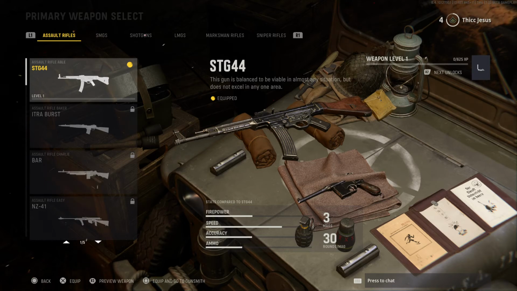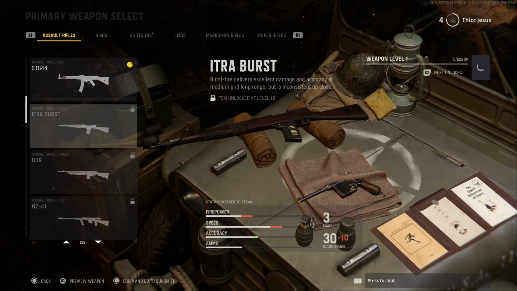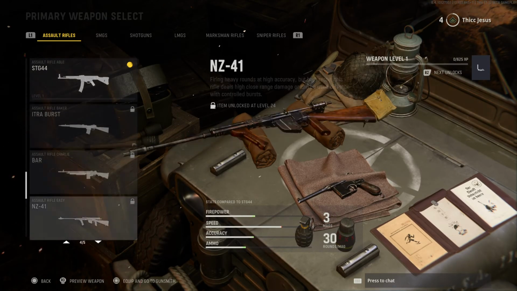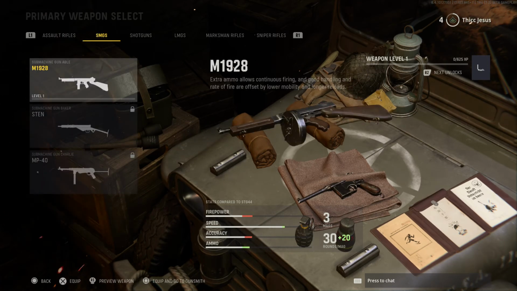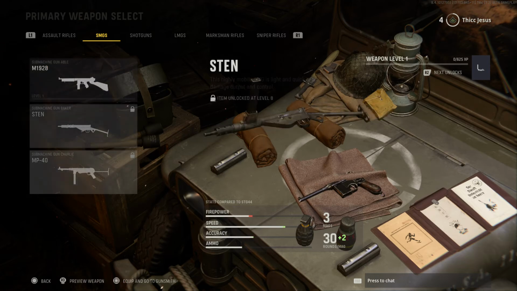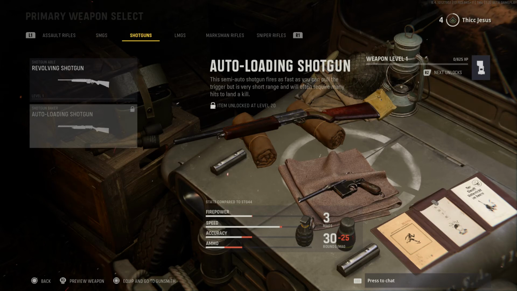So in assault rifles, we got the STG-44, the Itra Burst, forgive me if I pronounce any of these wrong, the BAR, the NZ-41, that's pretty dope actually, the Volk. I've used the STG and I've used the Volk. I'd say the STG is probably the better one. For SMGs, we got the M1928, the Sten, and the MP40. I've only used the MP40 out of these. MP40 is pretty good. Shotguns, we got the revolving shotgun and the auto-loading shotgun.